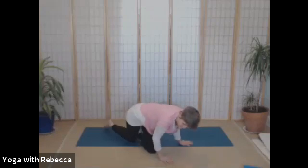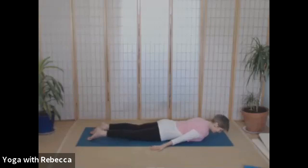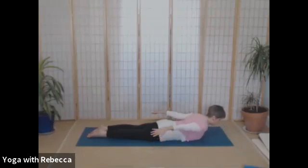And still lying on your belly, can you take your arms down by your sides, palms facing down? And I'd like you now to try and keep your feet pressing into the mat, your pubic bone pressing into the mat. You've still got your long neck. And this time as you inhale, you're going to lift your chest and your head, and your arms are going to come out and off the floor as well, wide fingers. And as you exhale, you release down.